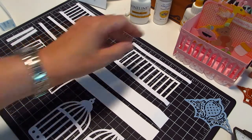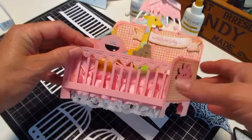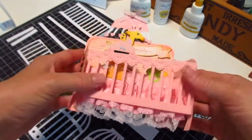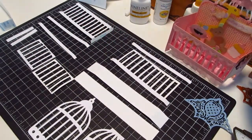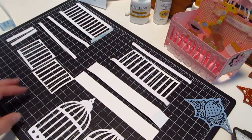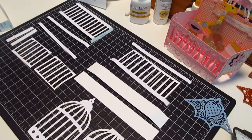Today I was going to show you how I put together my baby crib card. I had several requests that asked if I could do a video. I haven't done a video in a while, so I thought I would give it a try. I think first I'm going to list the things that you'll need to cut out.